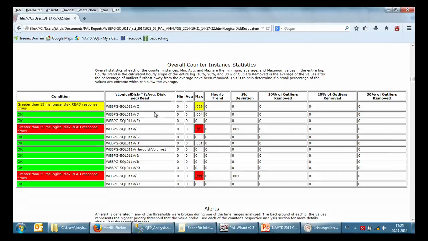Never worry about all this yellow and green and red stuff. Yeah? This always refers to threshold violations, but these are exceptions. What is the important part is the average. If the average is white, everything is okay. If we have a yellow or red something in the averages, then you have a problem.